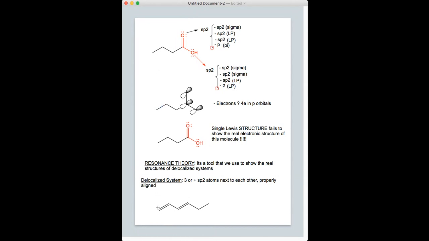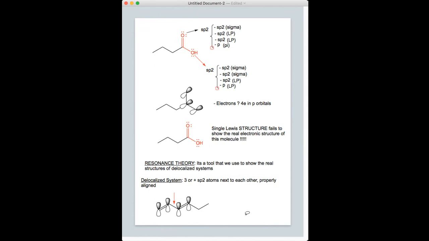And they are next to one another. They are right here. So we have 1 here, 2 here, 3, and 4. So we have 4 p orbitals next to one another in the same plane. So if we say that there is side-by-side overlapping here and side-by-side overlapping here, what happened with the side-by-side overlapping in the middle? That's missing. That structure is not showing anything that indicates side-by-side overlapping between these two. So that's a delocalized system.